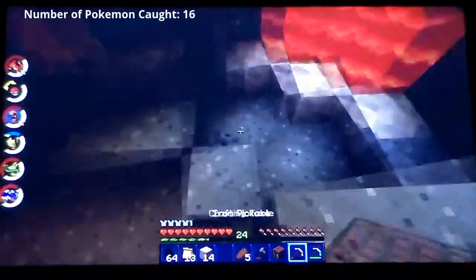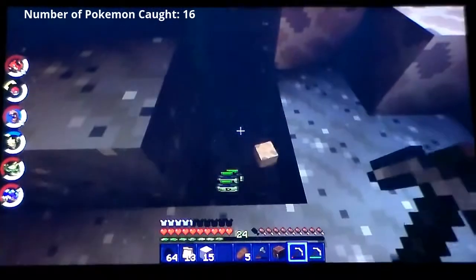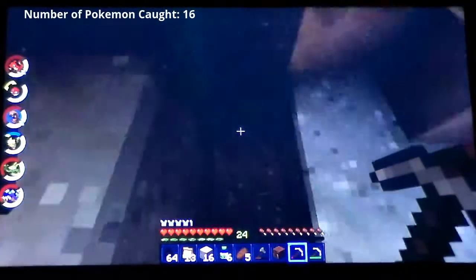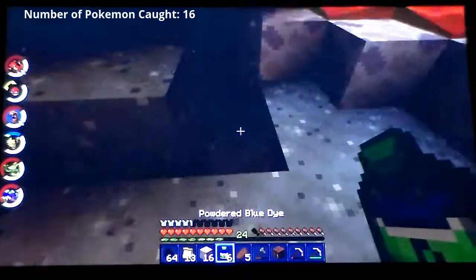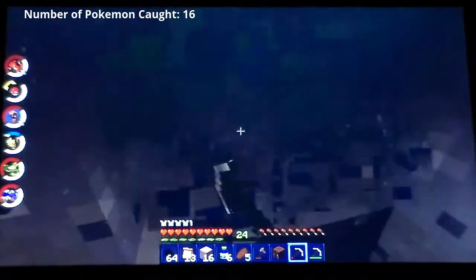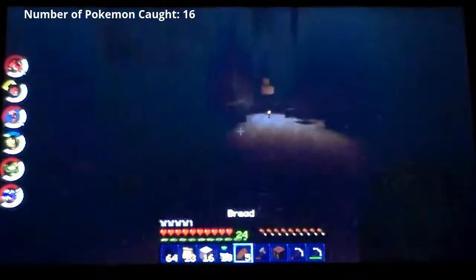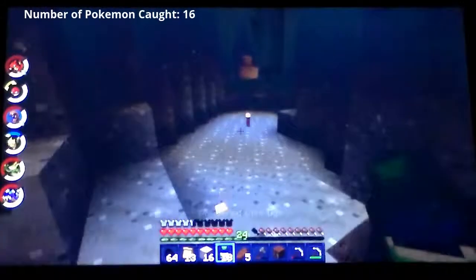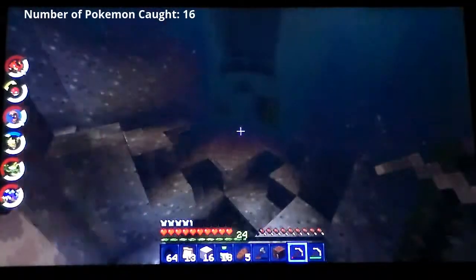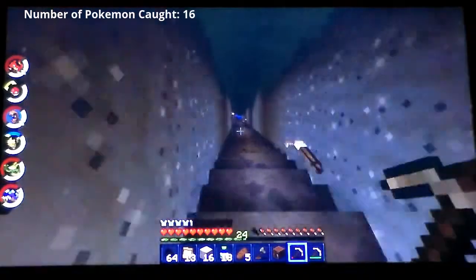Oh, lapis. Why have I still not got this yet? Oh yeah, because I'm not... It looks really weird with this texture pack. Pokebox enhanced. Blue dye? Wait, what? How's that blue dye? This is lapis. Well, I guess it's renamed Powdered Blue Dye, because that's what lapis is used for, also. It's also used for enchantments, but we're still in 1.7.10.